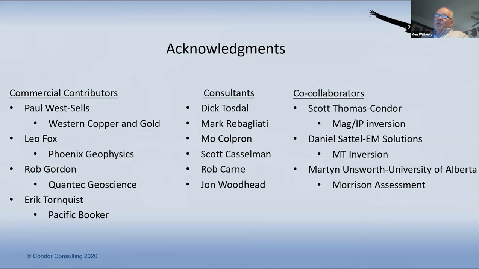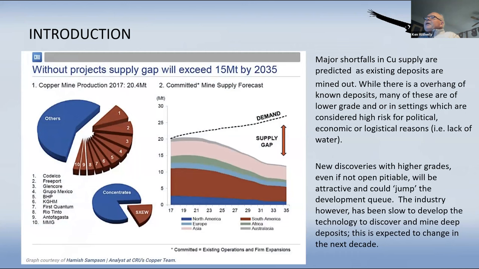Copper. As Alan mentioned in the introduction, porphyry coppers are the focus of this. But copper itself remains a critical mineral. I've noticed it's been rebranded as a green mineral because of its application on the energy side of things. What we see here are the major contributors in terms of production on the left-hand side. On the right, you can see a graph, and the world of copper supply is falling. The first date is 2017, and it goes out to 2035. Based on deposits that are known, not developed, but known and being mined, the supply is falling and demand is going up.